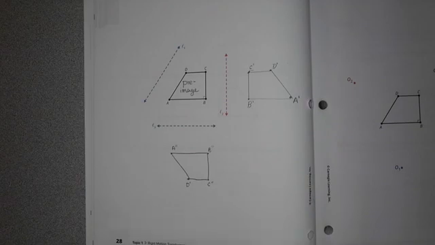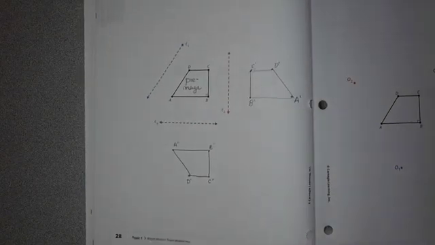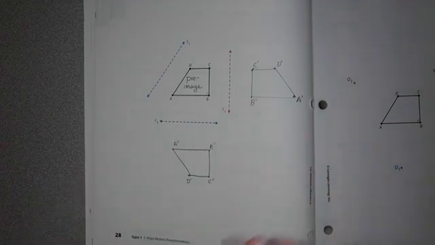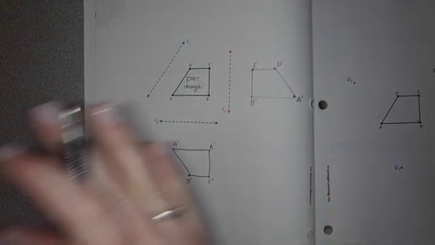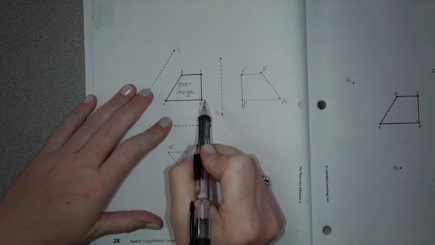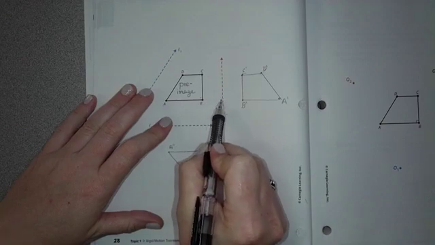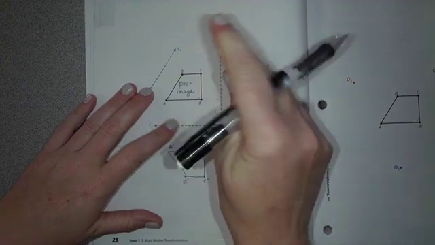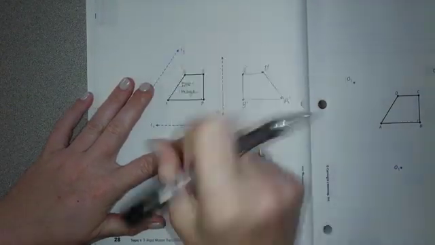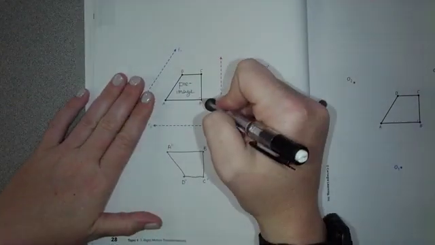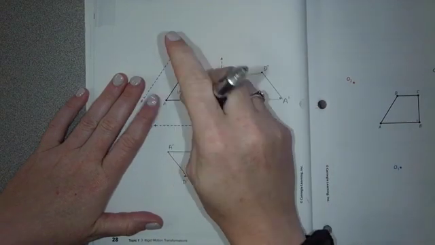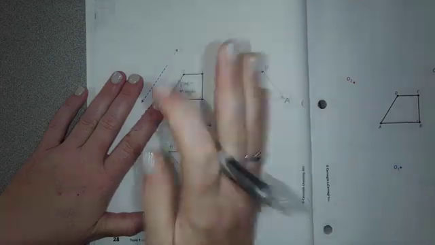Okay, and this one's our second. So again, I want to look at something, because this is where I think students get confused with reflections. So B is this way, so it's to the left, now it moves to the right. If we go to this line, B is above, so now it needs to go below the line. So that's what we mean by a mirror image.